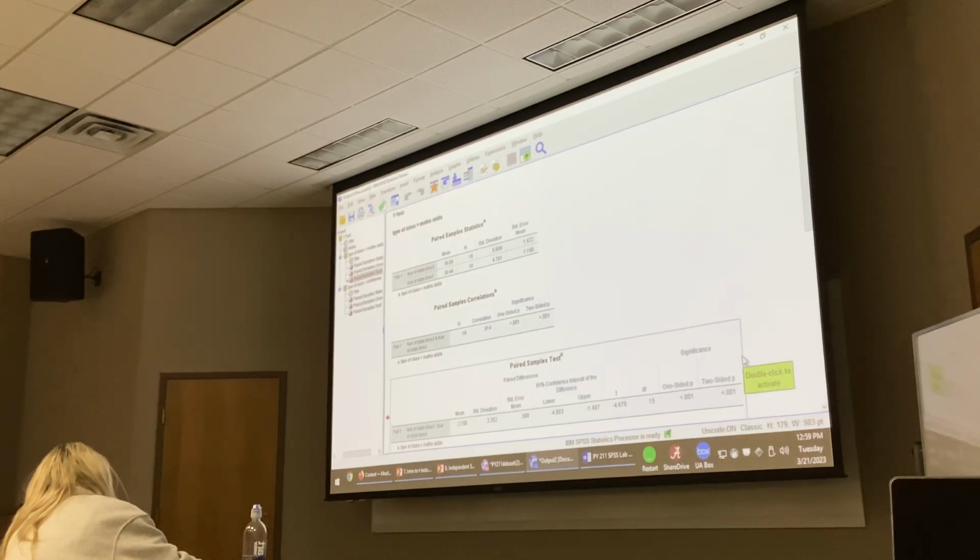So I could write this up, this is the math skills class, by saying the math skills class's fear of statistics decreased from time 1, report that mean and standard deviation, to time 3, report that mean and standard deviation in parentheses, and then comma, report my t-test statistics. So my lowercase italicized t, degrees of freedom, in parentheses, equal my t-value, negative 4.676 here, comma, italicized p, less than 0.001, comma, two-tailed.